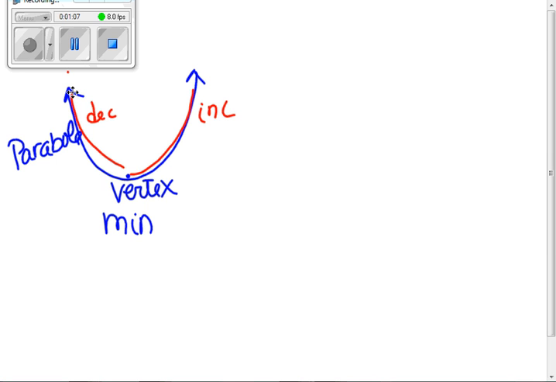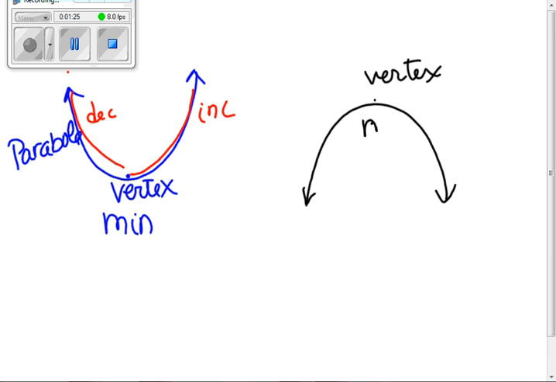If I take my parabola and draw it this way, this is the vertex. Is that the maximum value of the function, India, or is it the smallest value of the function? Look up here. It's the biggest one, so that's the maximum. And the vertex is in the ordered pair (h, k).